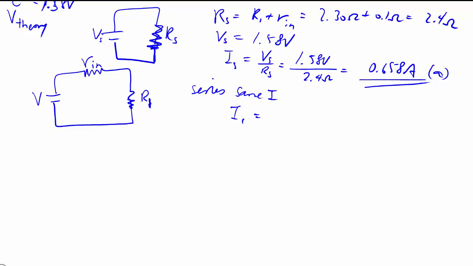But we split the voltage, so we have to work out V1 by I1 R1. R1 being 2.3 ohms. And you can see that it's a little less than the theoretical voltage of 1.58 volts. And sometimes we call this the terminal voltage.